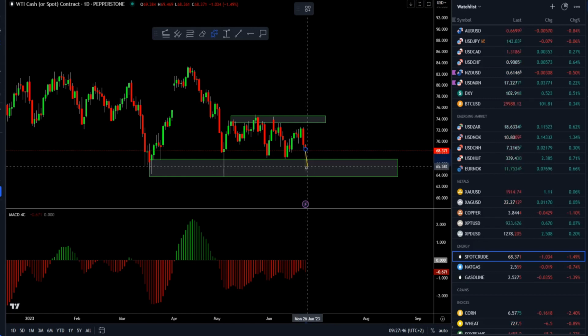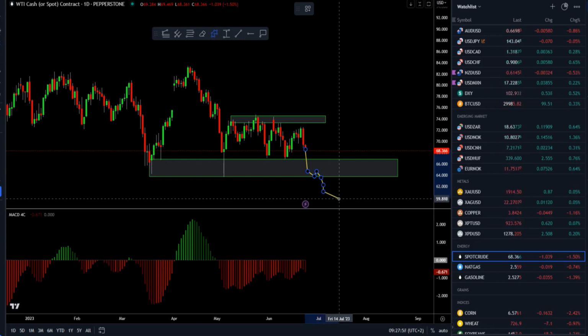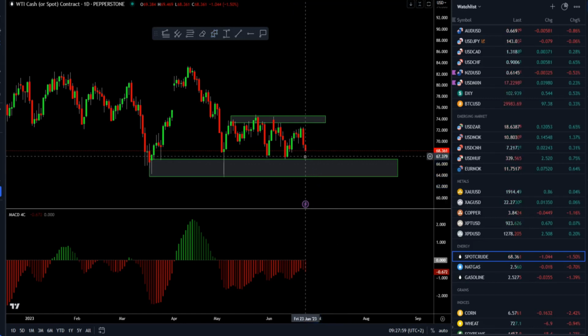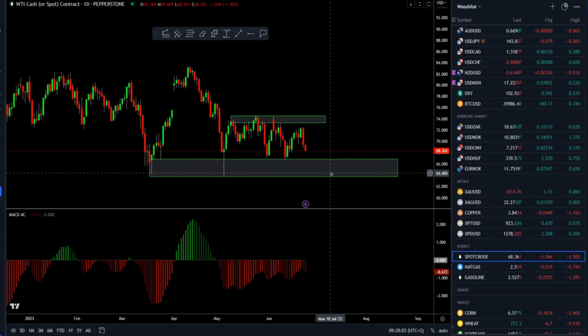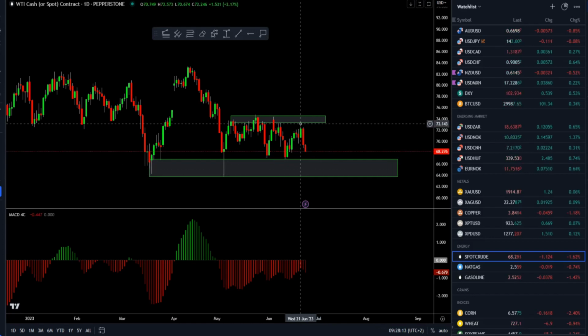If that's the case, then this is the area of tension, because either the market can pull back into the range, or we can have some kind of breakdown and continuation to the downside. So this whole area, starting from 67 all the way down to 64, is the price section to pay attention to, to see if the market can reject back into the range, or if we can eventually have the breakdown.